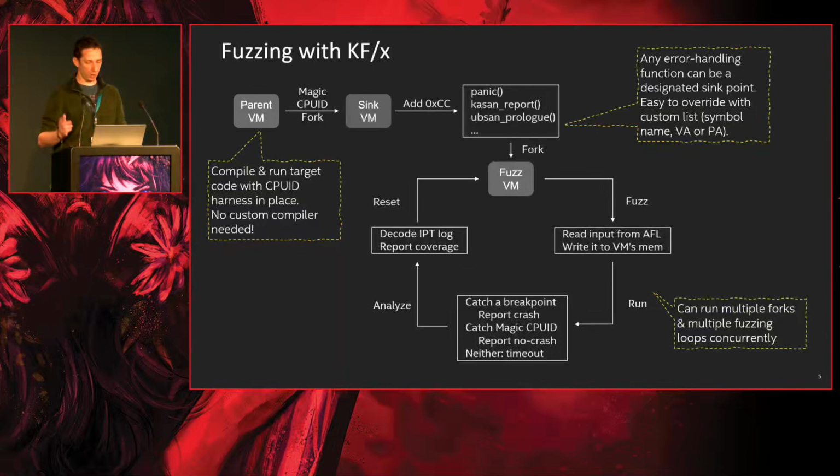After that part is done, you can go and analyze the run. That's where the code coverage information that AFL needs is reported back, and that is done using the processor itself. We are using Intel Processor Trace. Xen has a feature for it that can collect the execution log using the processor itself, which is extremely fast. We decode that, and based on that, we report the coverage back to AFL so that it can fine-tune what direction it wants to mutate the input, and what might be an interesting mutation to try next.